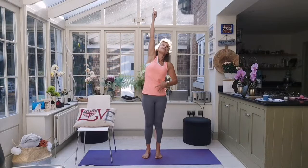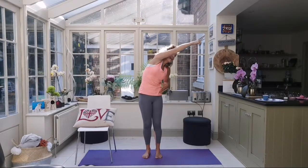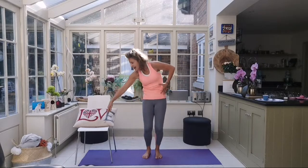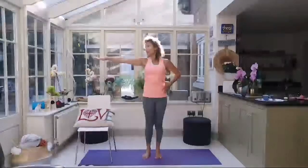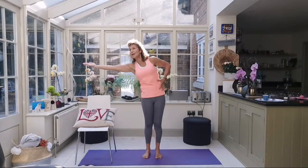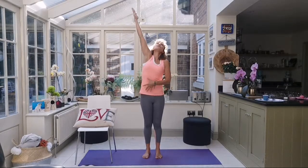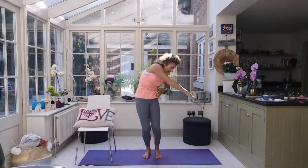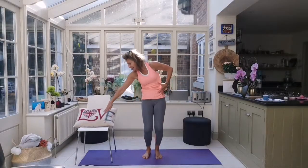Now keep the distance here, that's important, that core is working. A little bit of a bend and tuck under the tailbone, but focusing on this area here, and then reach a bit more. Let's do that again. So this time the palm's facing down, so reach over, turn the palm up, and again paint that rainbow. So reach up, focus on this area, so we're a little bit more aware of the core and engaging that area as we come down here.